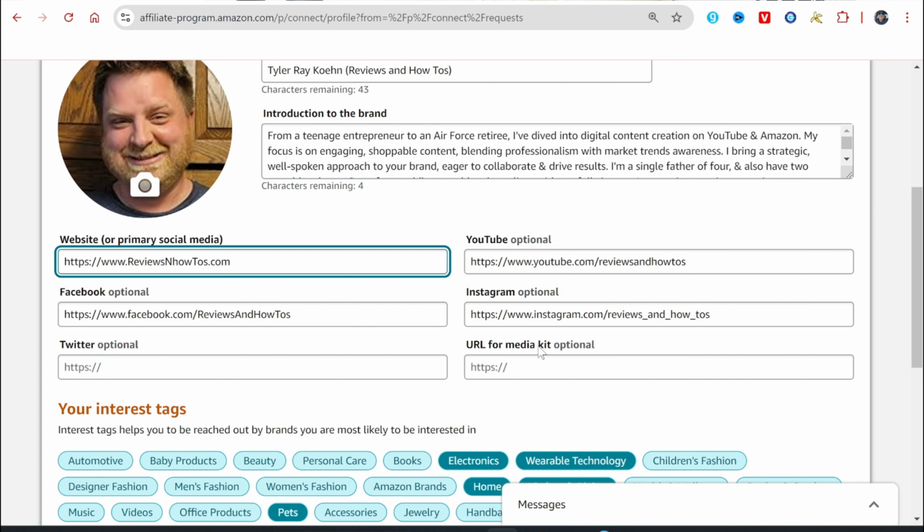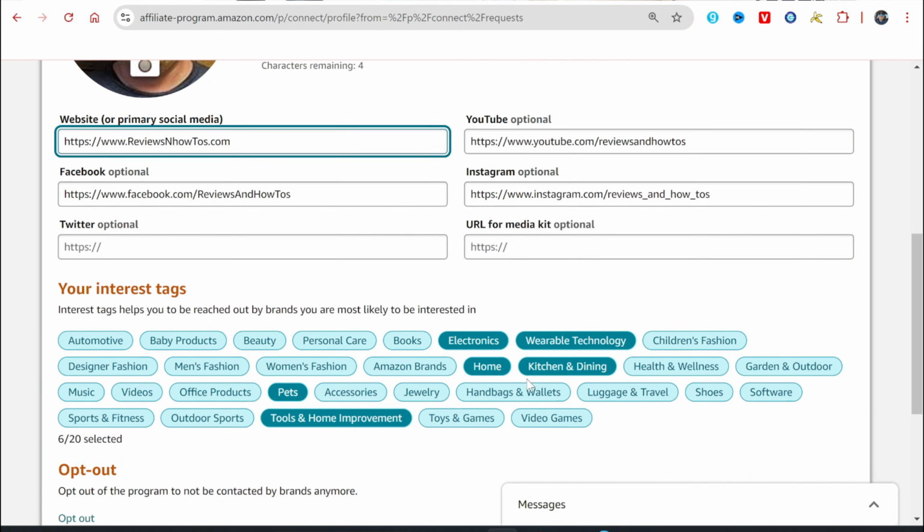If you're not familiar with what a media kit is, it's for influencers, affiliates, stuff like that, just to market themselves to brands, to let brands know, hey, this is me, this is what I do, this is my niche, these are the amount of followers I have, and these are the prices that I charge to post your content on my website or my socials, yada, yada, yada. Basically, it's a place that you can sell yourself. I think you can create one of those for free on like Canva, stuff like that.